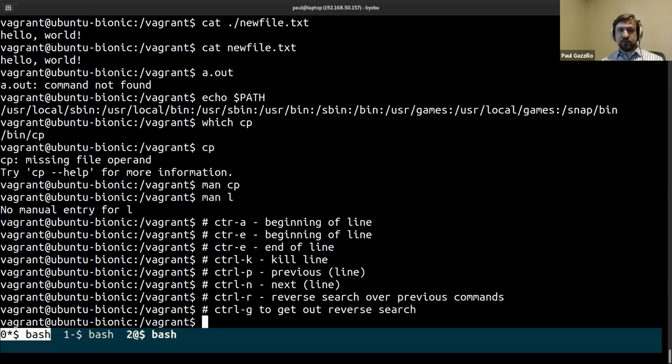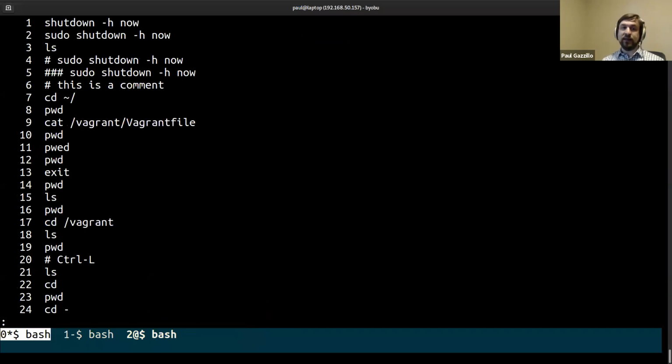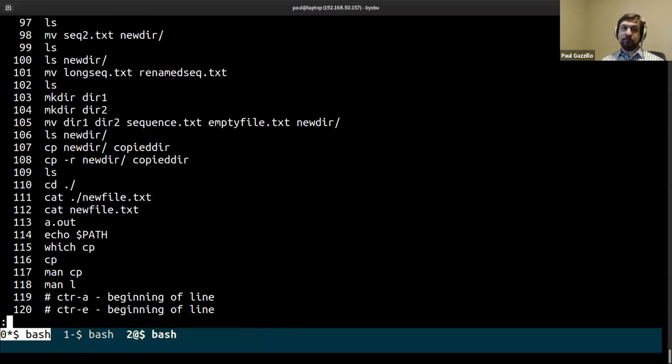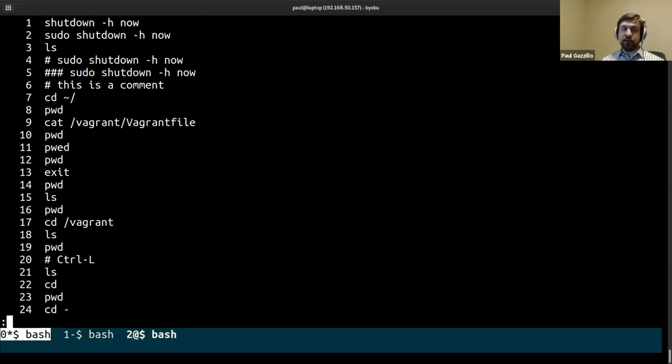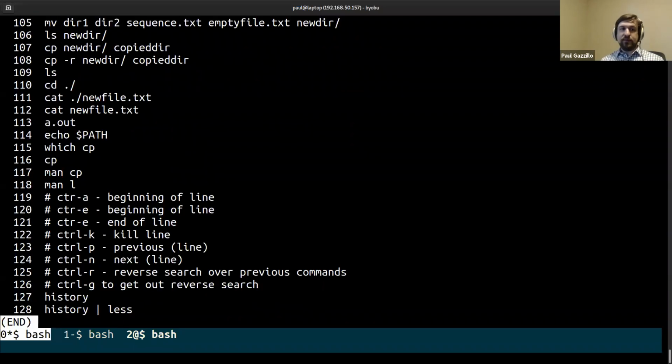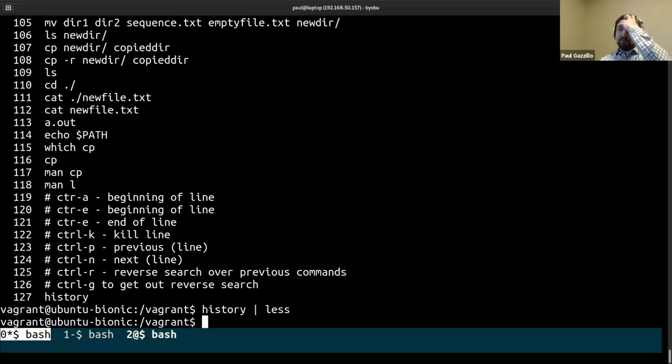That's right. So somebody else pointed out history. You can use the history command. So just like any long text output, we can use the less command to allow us to navigate through this long list. So remember with less, you can use Page Up, Page Down, or Control F, Control B. Don't worry about that too much. Page Up, Page Down, and Q to get out. So remember, you're not going to be able to write any commands here. Use Q to get out.